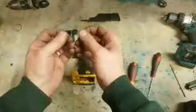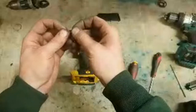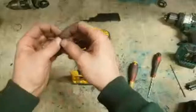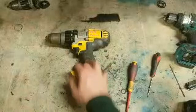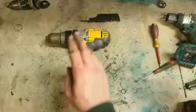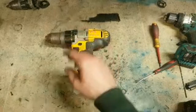Worn out or burnt, the brushes aren't actually moving in their holders, so they're not touching the armature. Once you give it a slap, it vibrates them a wee bit, gives them a shock, they move a wee tiny bit. It's just enough to get the thing to run for a wee minute. Once they stop, they're jammed up again. So that's just a brush ring. That's an easy enough fix. No time tonight to do it though, because it's getting late and I have to get home.